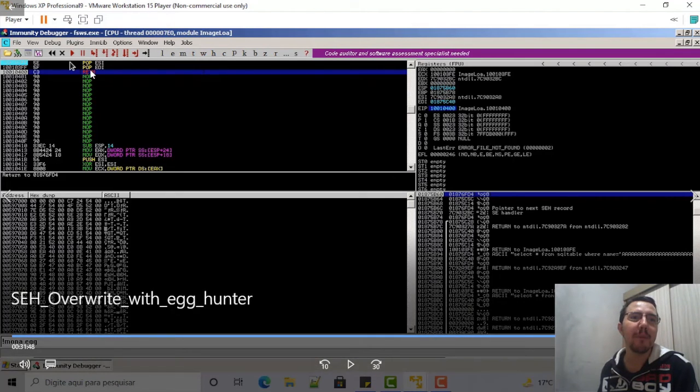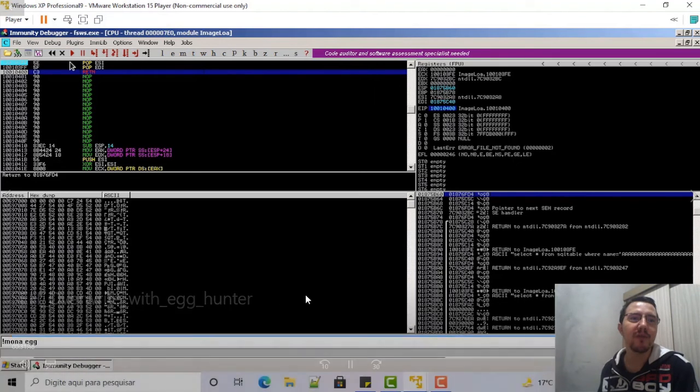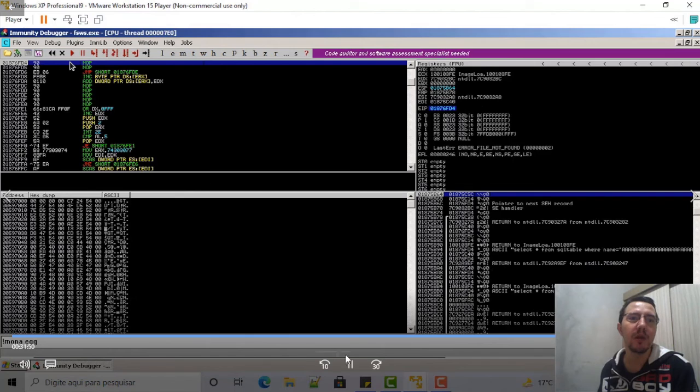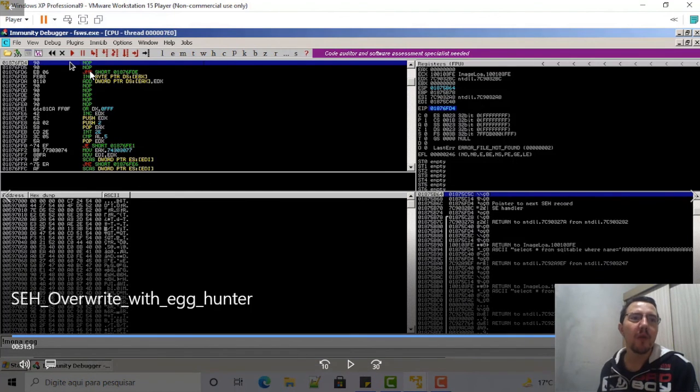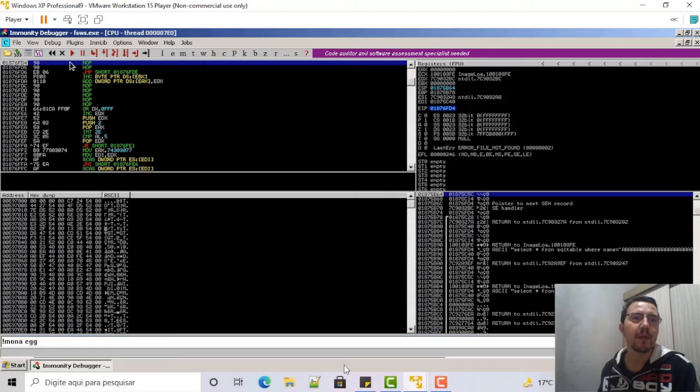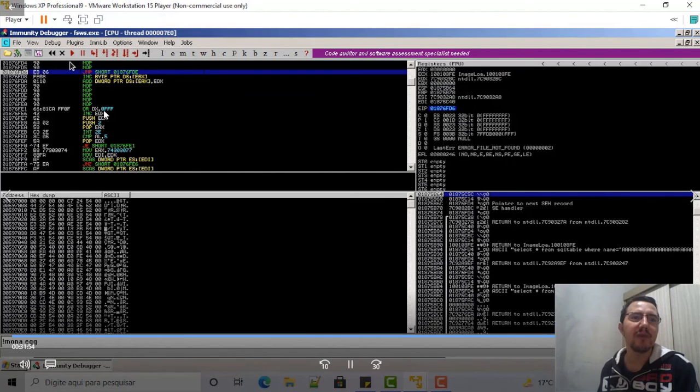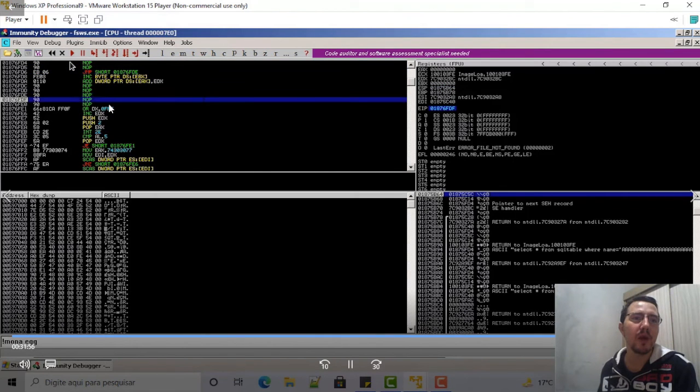Pass POP ECX, POP EDI and return with F7 to execute pop pop return. We follow out in the loops. We will pass the loop with F7, and the jump short EB06 we will pass with F7. Pass the jump short.